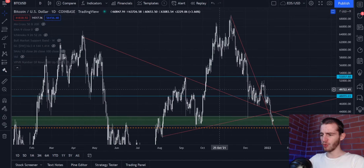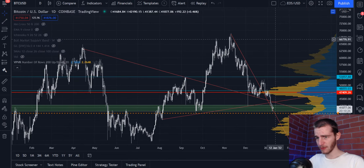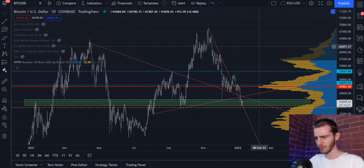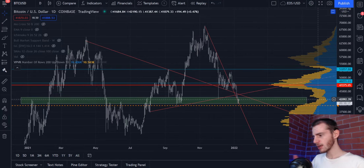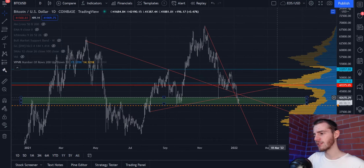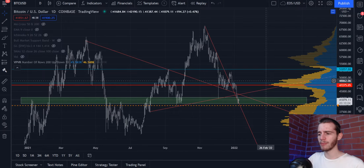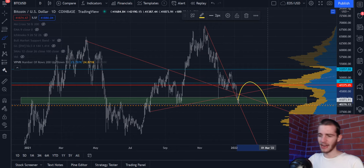We are in major support between 40k and 43k. The volume profile, as I explained in yesterday's Mega Whale video, is in a crevice. We're in a crevice on the volume profile, which would suggest we are coming into a potential spot of reversal. I like to think of it like mountains — when you're on a crevice like we are now, it's harder to run up and harder to run down. Since we're on support, we'd favor an upside run-up right now, which would form this massive head-and-shoulders pattern.